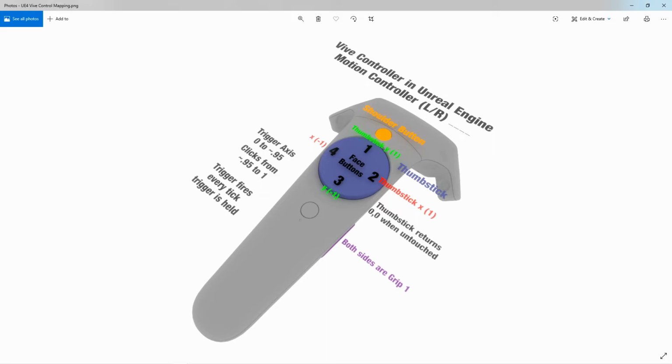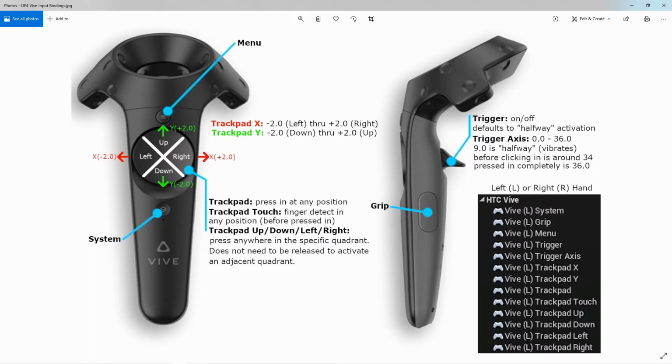So I made a new one, and this one shows the current names for the Vive. I don't have any other VR controllers, so I can't speak to how they're mapped, but it should be a lot easier now that they all have specific names to each device. And really the process of updating your project to 4.24 should be painless.